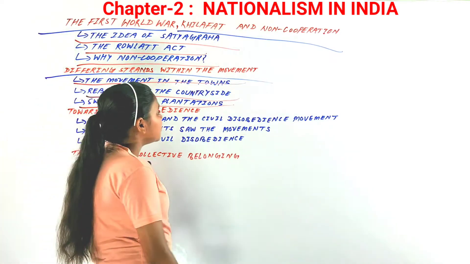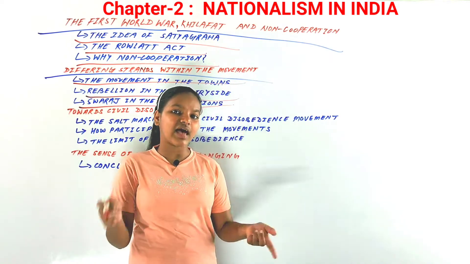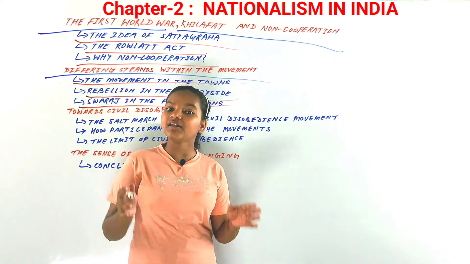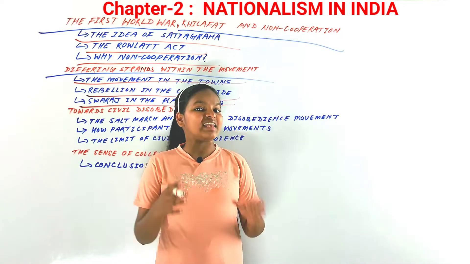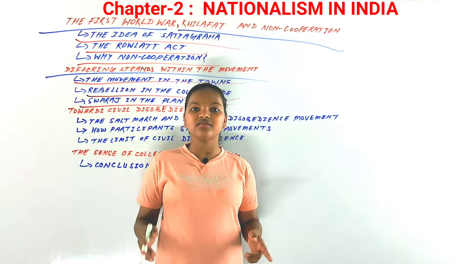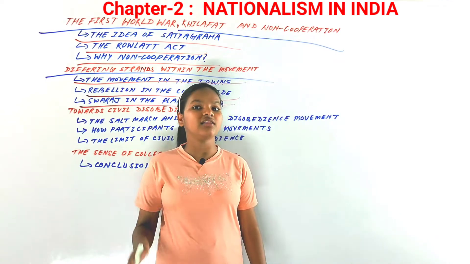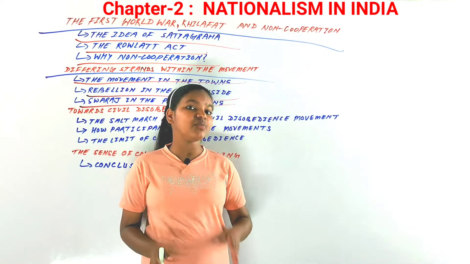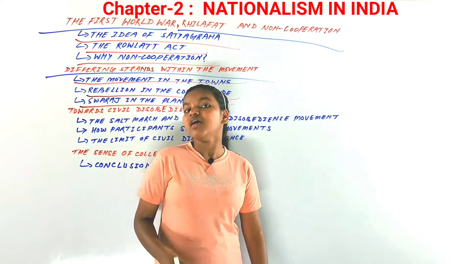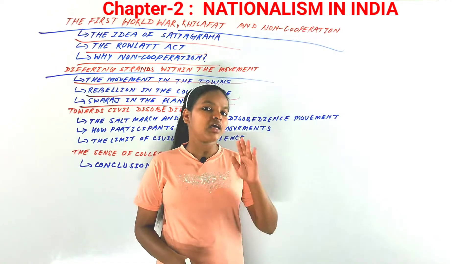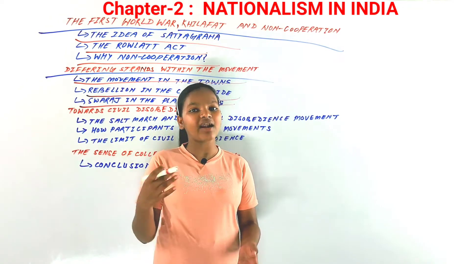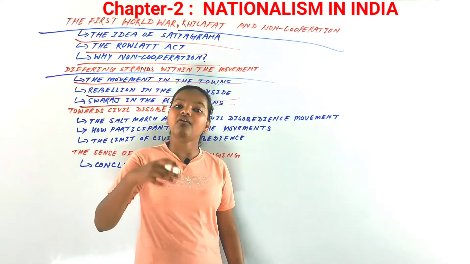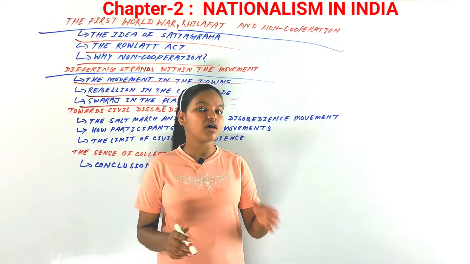Our next topic is Swaraj in the plantations. We have discussed about tribals, cities, towns, and the countryside. Now what about the plantations? According to the Inland Emigration Act of 1859, tribal communities and peasants were forced to go work in plantations after being kicked out of their forests. They were trapped in a vicious cycle. Those tribal people who came into the plantations to work were not allowed to leave or take any leave to visit their families — only if they had permission from their landlords or contractors, which was rarely given.